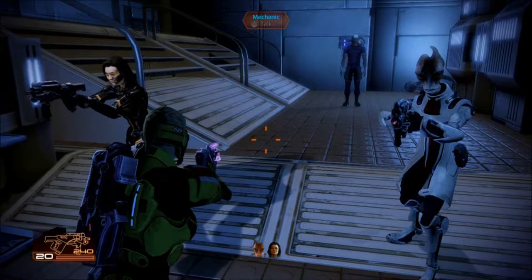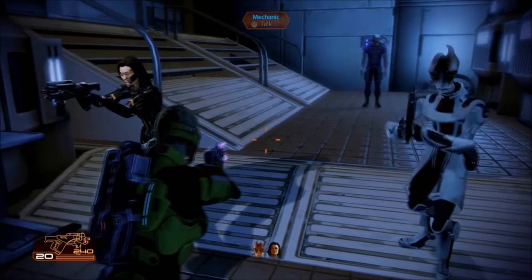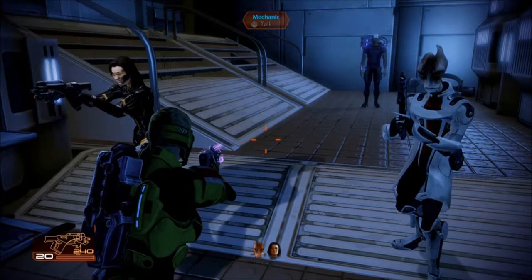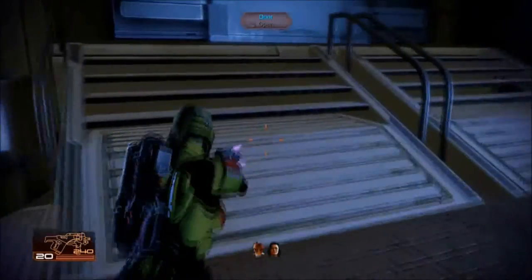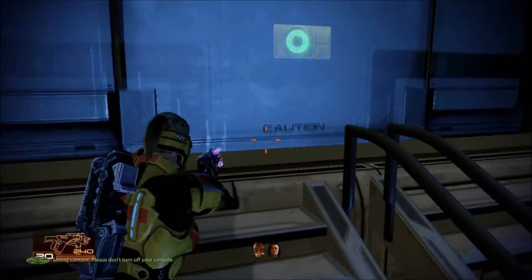Hello, welcome back to Mass Effect 2, where we are being slaughtered on Horizon. The colony's being attacked by Collectors, and they are just totally demolishing Shepard. Let's go get demolished some more.